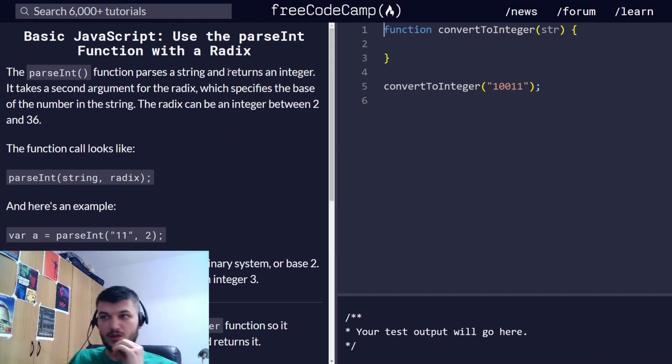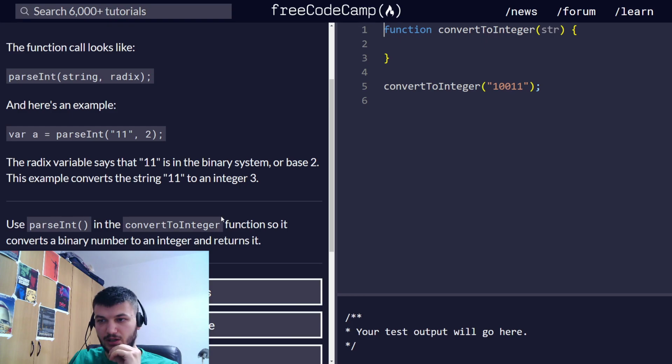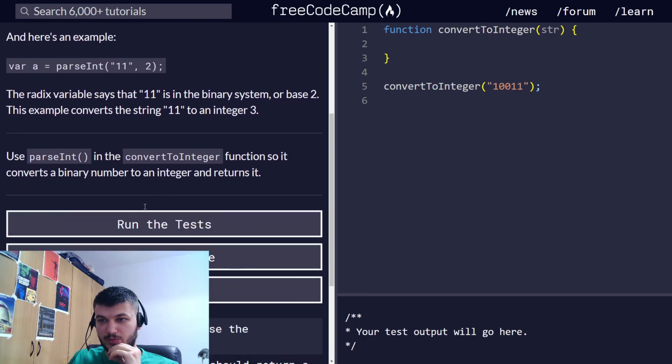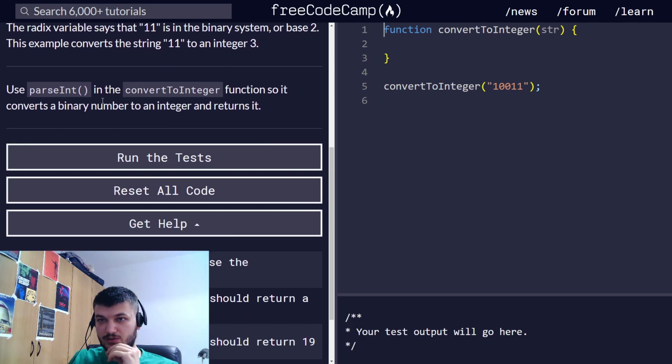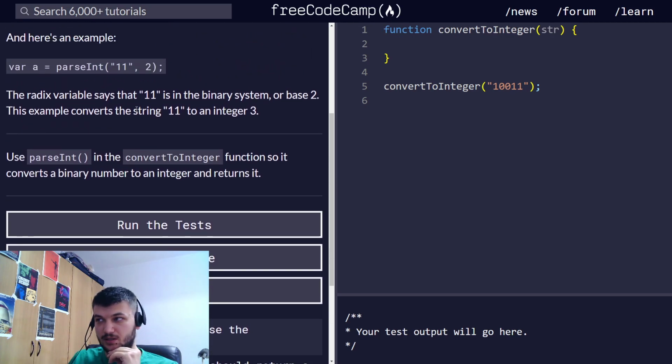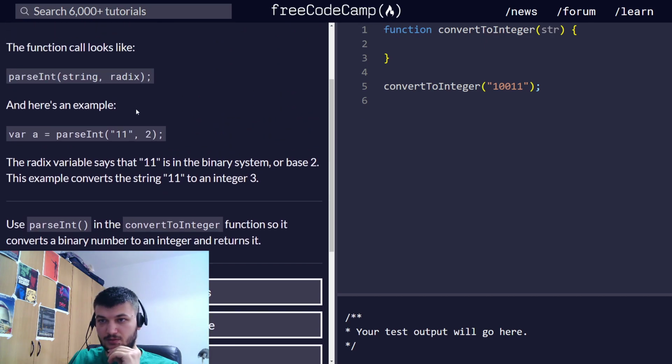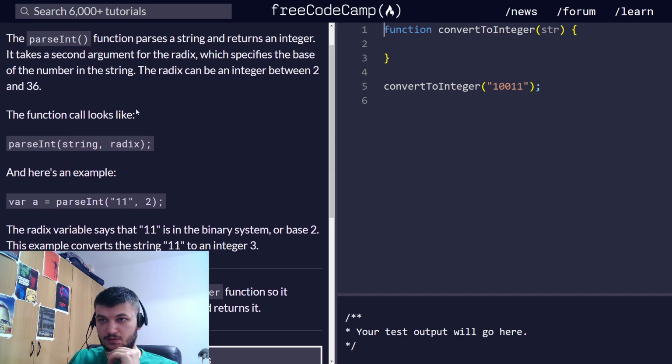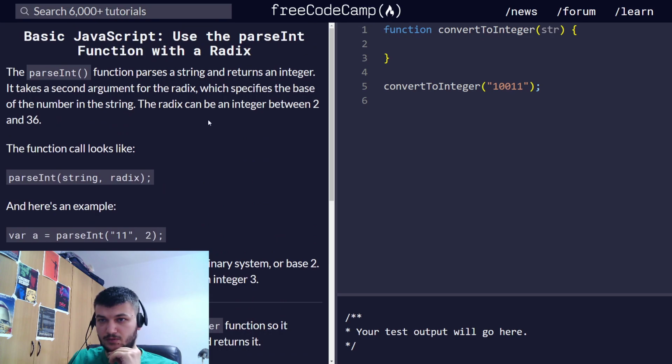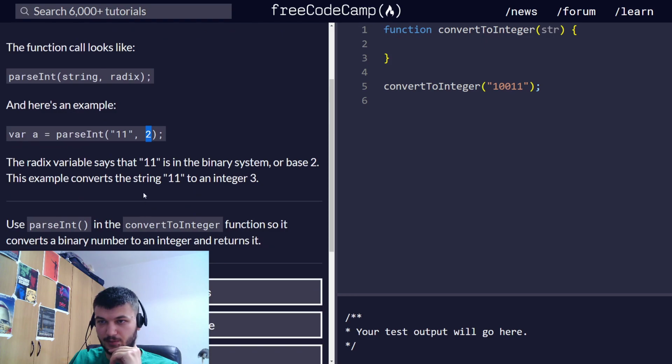Now we need to use the parseInt function with a radix. Use parseInt in the convert to integer function so it converts a binary number to an integer and returns it. So we can give the base to the parseInt function.